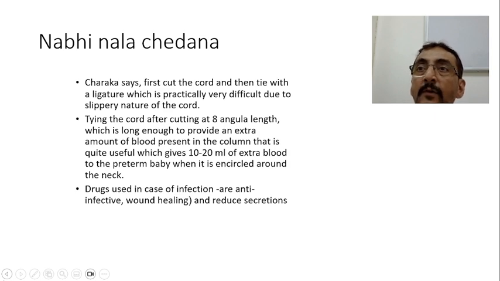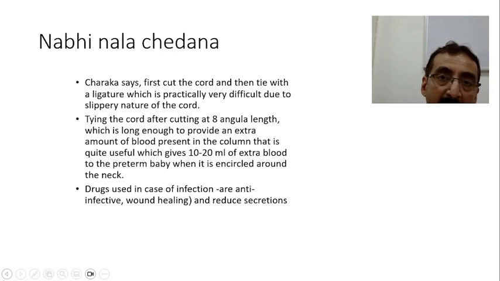Yes, cut. So now this 10 seconds: if the baby has been kept below the level of the mother in the cot, that means the just-delivered baby has been placed just below the level of the mother, and we allow 10 seconds. This will provide the extra amount of blood present in the placenta to come to the baby, which is a very good boost as far as preterm and low birth weight babies are concerned. So this practice, even today, we are practicing.